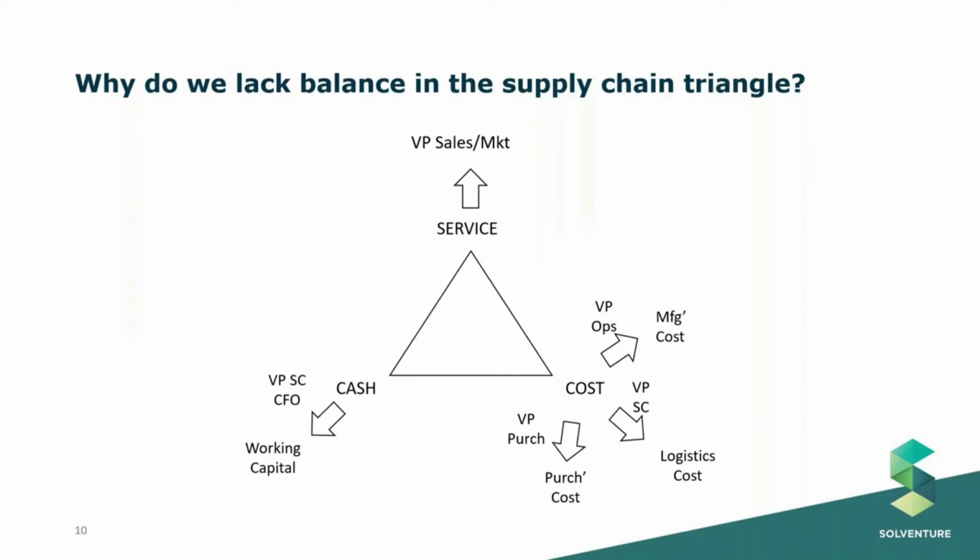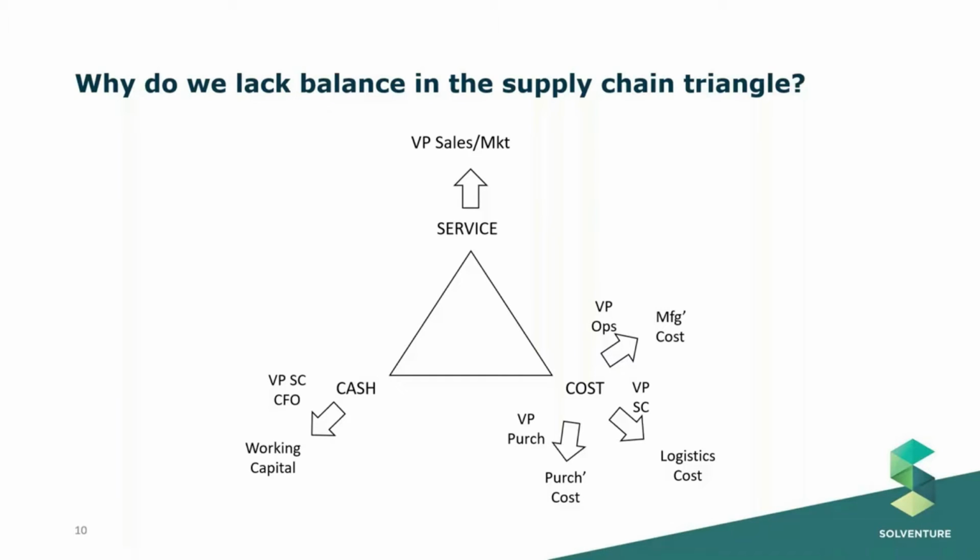If you translate that onto the triangle, sales is more pulling the top side, operations is more pulling the cost side. And even after telling this story many times, I still see finance in a lot of companies pushing inventories down to generate free cash flow. And that's one of the important links for them into the triangle.